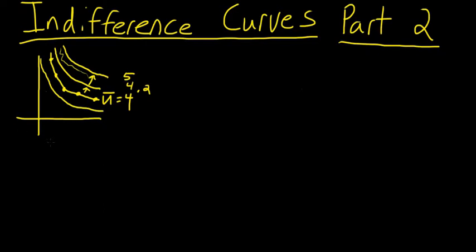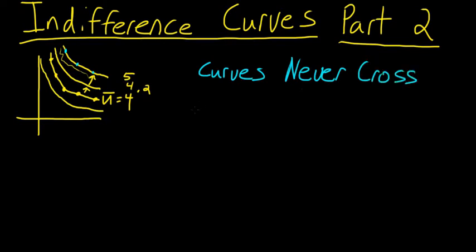And indifference curves follow a few rules. The first of these rules is the one we talked about, that every point on the indifference curve gives the same utility. The second is that the curves can never cross. And it's easy to see that this is the case if we draw a graph. Let's say, for example, that we had two indifference curves and we let them cross. Let's show that this can't be true.